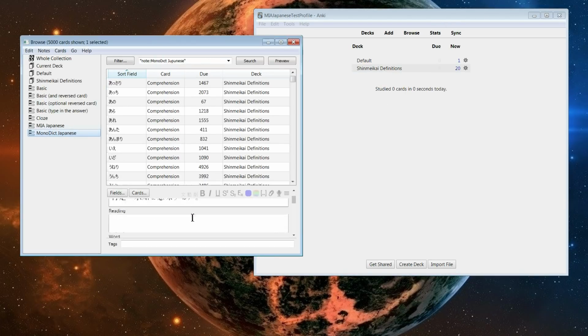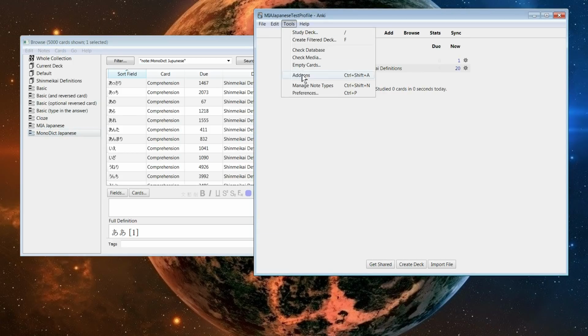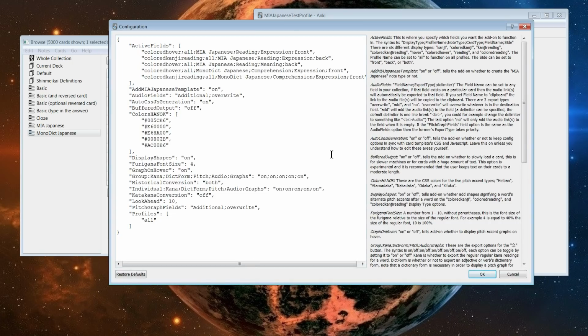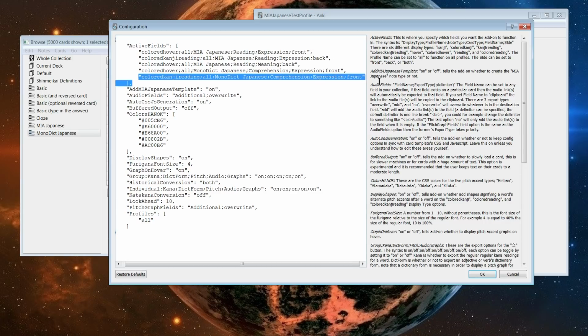Was it full definition with no space, with a space? Full definition with a space. Okay. Add-ons. Config. I'll add a hotkey later to enter the config immediately. Actually, once you get everything set up once, then it's not so bad. But it's an easy way to set things up if there's a hotkey to quickly enter the config.